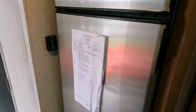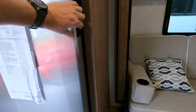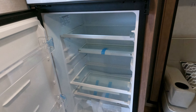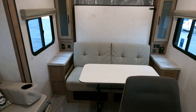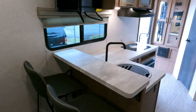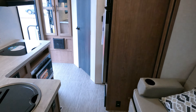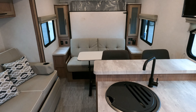It has the 12-volt Norcold refrigerator, which works very well with the solar package. I wouldn't want one of these without solar, because without it the fridge will probably drain your battery pretty quick. With solar and a decent day or two, you can keep that battery charged and run it for a long, long time. Even if you're boondock camping and don't want to lug a big generator, you can get one of those little 2,000-watt Honda ultra-quiet generators. It won't run your AC, but it will definitely charge your batteries plugged into shore power, and really extend your boondock camping. 40-gallon fresh water tank.